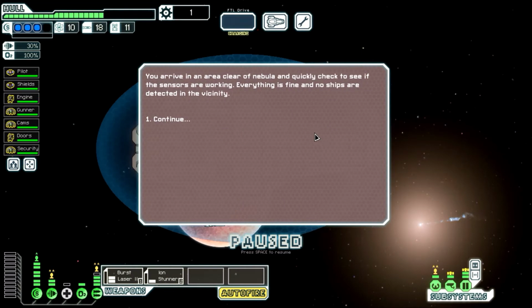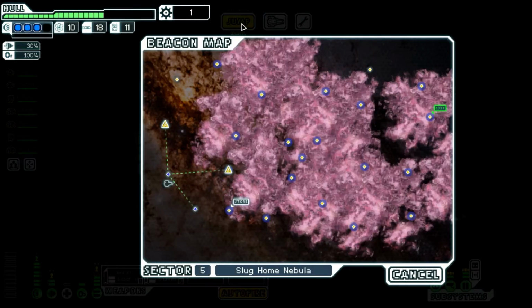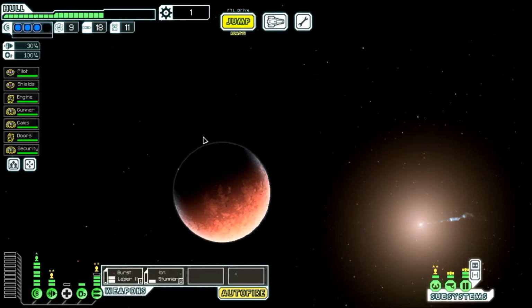Let's turn the volume up as well. I realize I had the volume off for the last few episodes. You arrive in an area clear of nebula and quickly check to see if the sensors are working. Everything is fine and no ships are detected in the vicinity. Damn it. Waste of fuel. Alright, next one. It's a possible ship here.